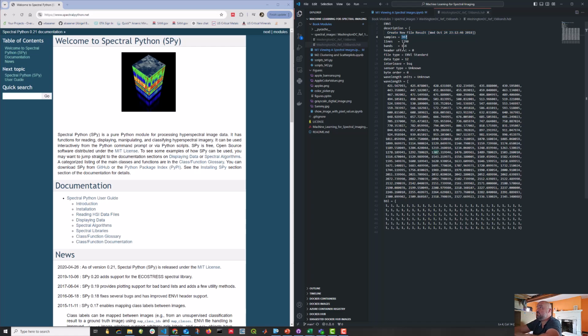The samples, which is the number of columns in the image. Lines is the number of lines or rows of data in the image. Samples and lines are a kind of computer screen, digital image language. A line is like a row of pixels in the image. Bands is the number of bands. This tells us whether it's float32, float64, or integer data, it's the data type. Interleave has to do with whether the data has been saved reading across the rows first or the whole pixel at once.